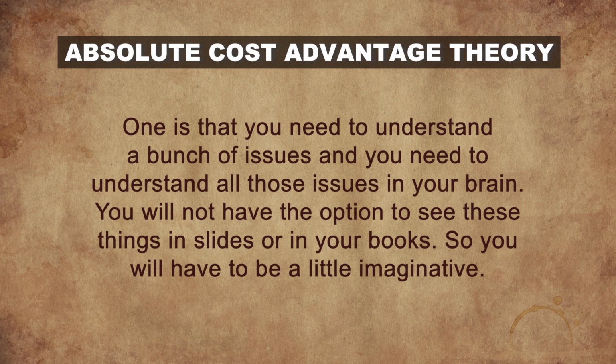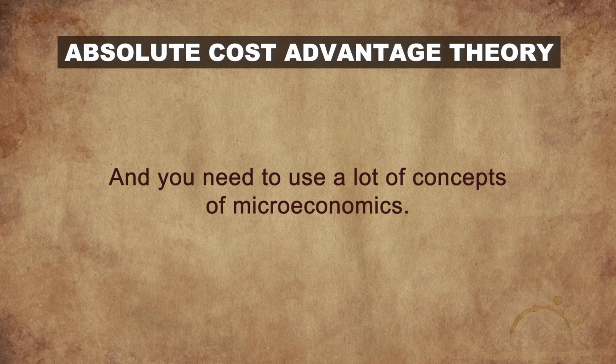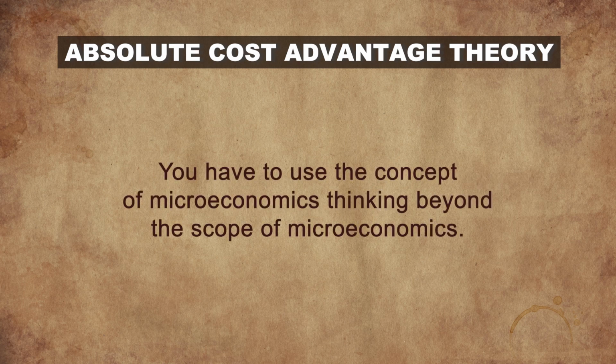You will not have the option to see these things in your slides or in your book. So you have to be a little more imaginative, and you need to use a lot of concepts of microeconomics. And number three, you have to use the concepts of microeconomics, thinking beyond the scope of microeconomics. That is why, while introducing international trade theory from a theoretical perspective, when everything is a kind of thought process, we have to start a little slowly.